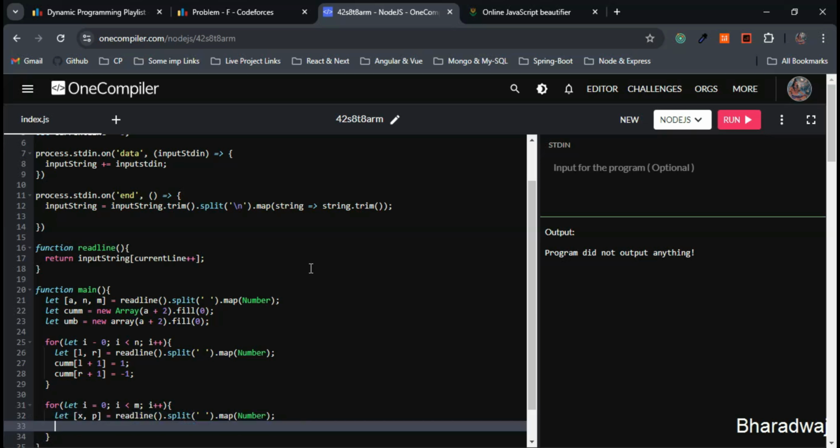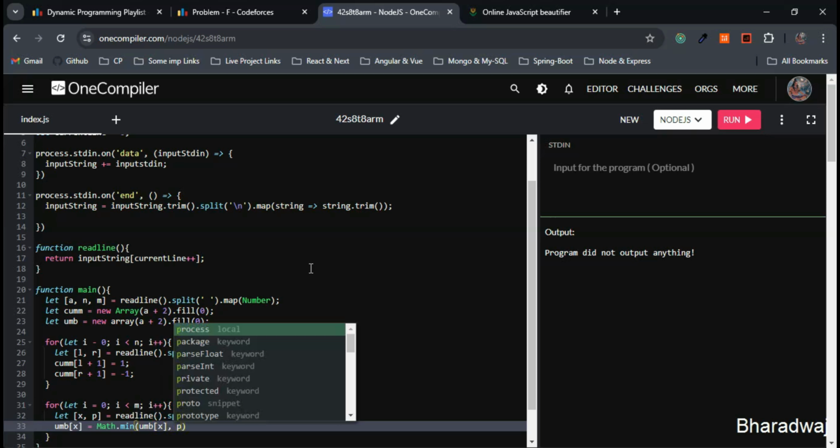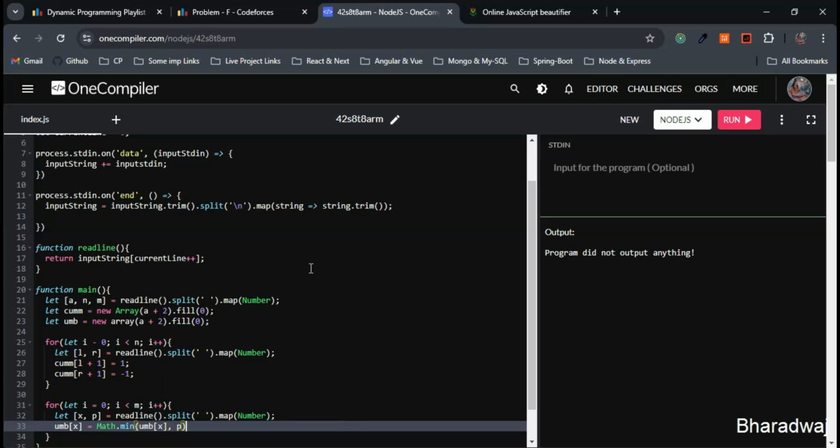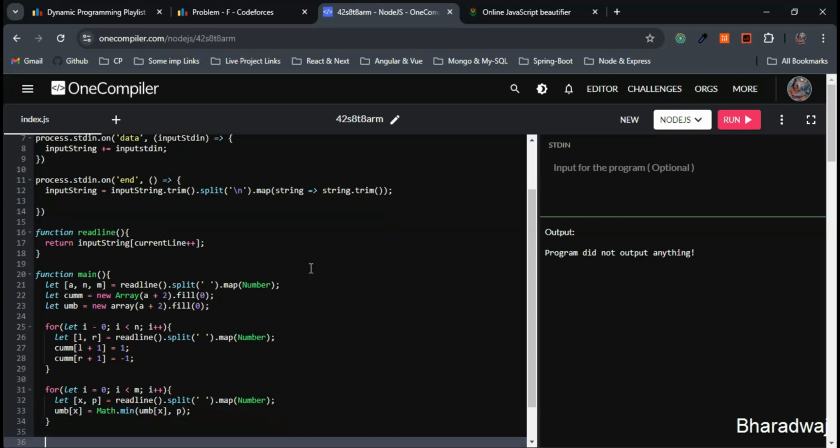So finally, we'll store the minimum weight of the umbrella at the position x, right? So I'll just take umb. In the destructuring operator, we have given x. I'll just make use of x here, and we are storing the minimum weight, right? So I'll just make use of Math.min here. So let me go with Math.min of umbrella x, comma p. Through p, we will get the minimum weight of the umbrella. So this is fine. After this step, let's start with the dynamic programming array, right?